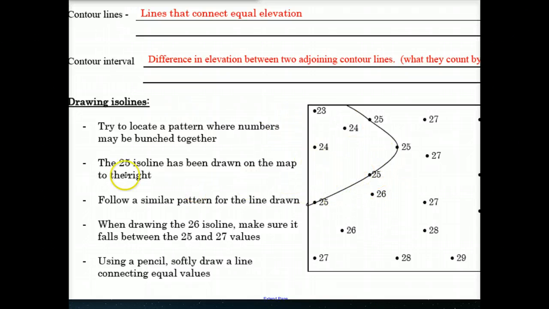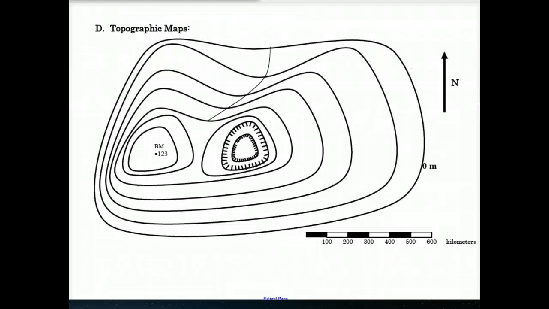See if you can connect places of equal value, so connect each of those of equal value. We'll do some more of that in class. Now, you'll see these topographic maps, and there are lots of different symbols and things that we can look at, but I'll just point out a few things here, and when we get into creating some of these maps, it'll become more clear.